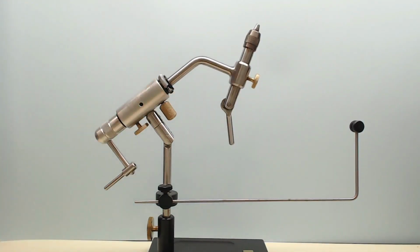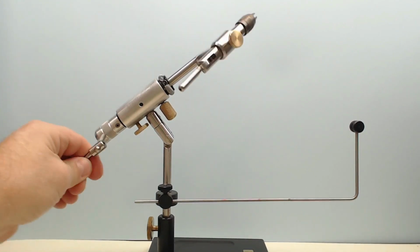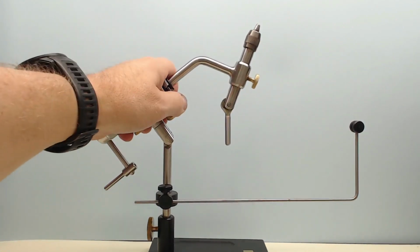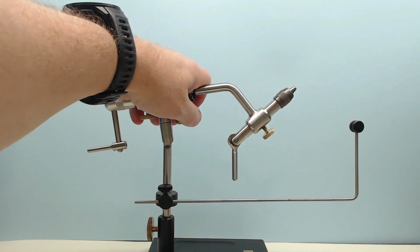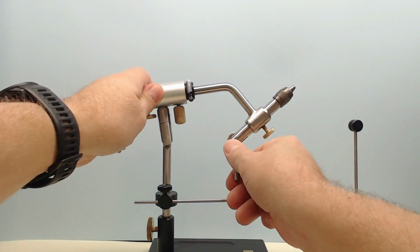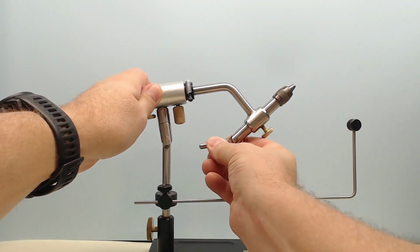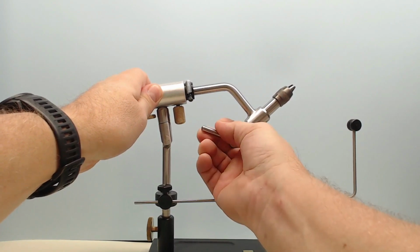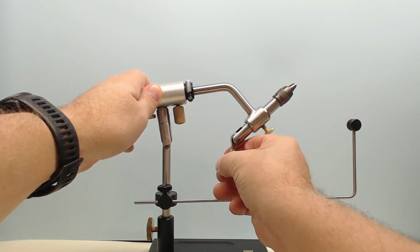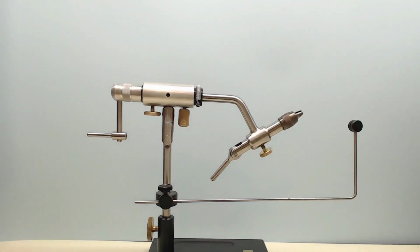It's a very nice invention there. You can also tilt the head of the vise like this, and rotate it like this. Just have to tilt it back again. You can also rotate the jaws like I show you here. It's very nice, and you see you have this little handle there that will make the hook stay in total control.